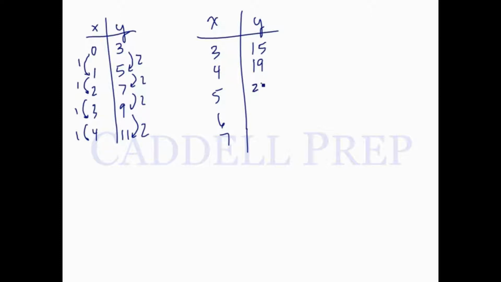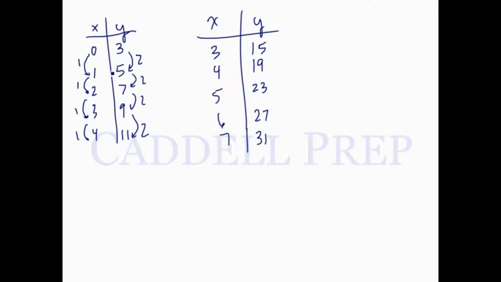So another example, we don't have to start at 0, we could start with 3 maybe. And this could be any number. But when we increase to get the next one, they'll have to increase at that same rate. So if we increase by 4, for example, we'll have 19, then 23, then 27, and 31. So this kept going up by 1, and this kept going up by 4. This is also a linear function.